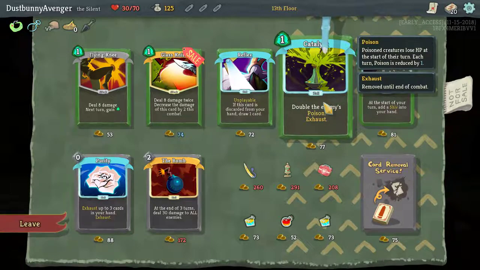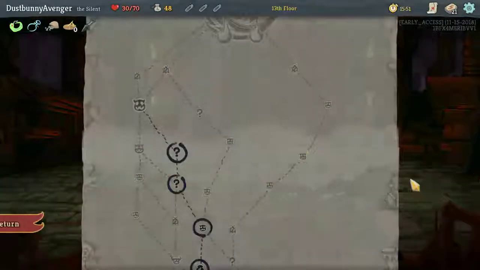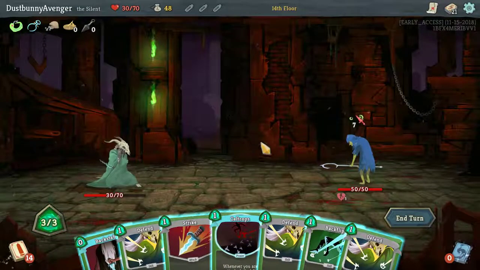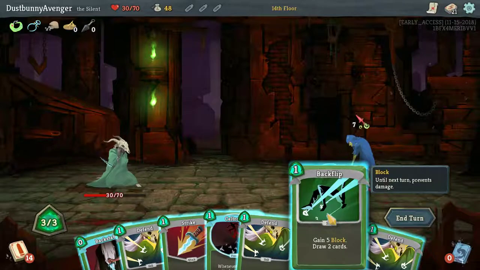I like the idea of Catalyst. It's a fun card. Double the poison. With Noxious and stuff, it works hand in hand. This weird defense slash poison build up. I'm not sure if it's a good idea, let's be honest, but I like the idea of it. That's part of the goal, right? Backflip.